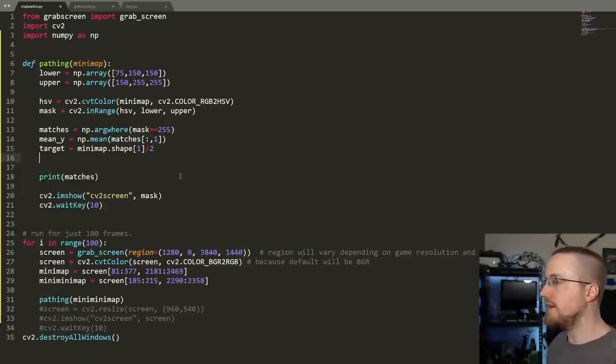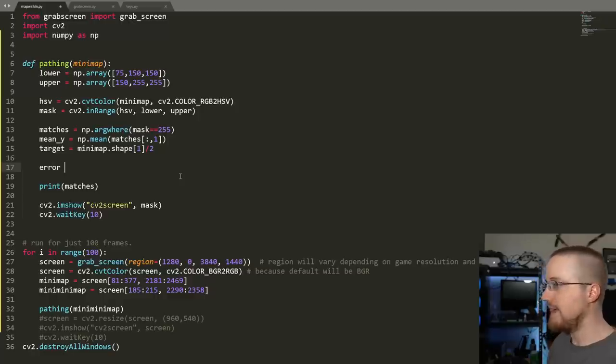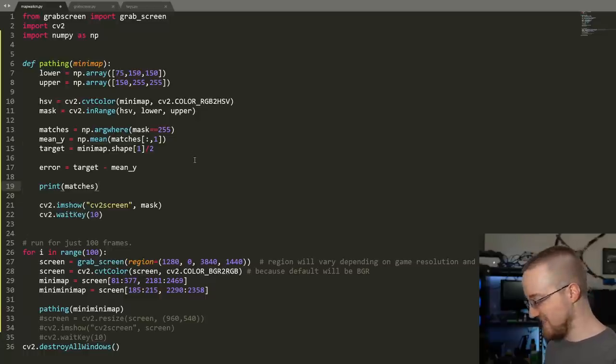So then finally, we're going to say our error equals target minus mean y. I'm back on my main computer now, and my main computer's keyboard is a mechanical keyboard with blue switches, and I'm doing you guys a huge solid by not using that on video. So I'm trying to get used to using this keyboard. It's a pain.